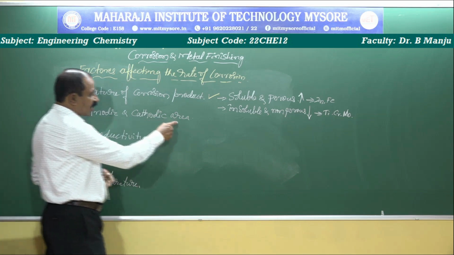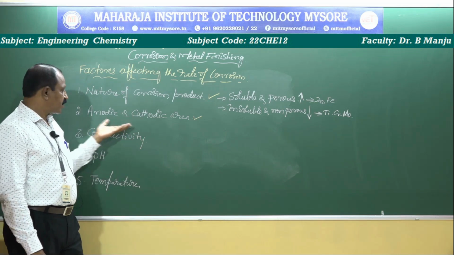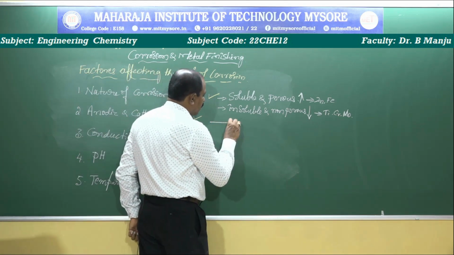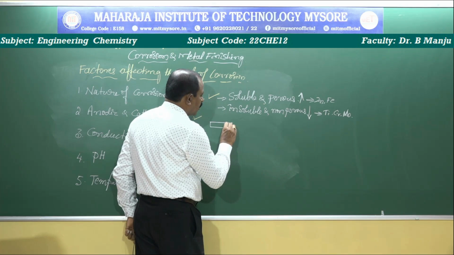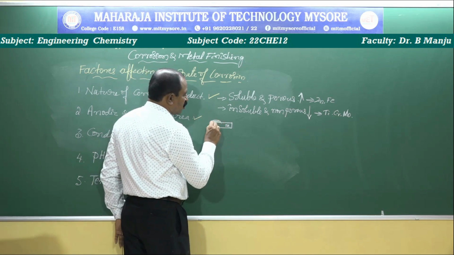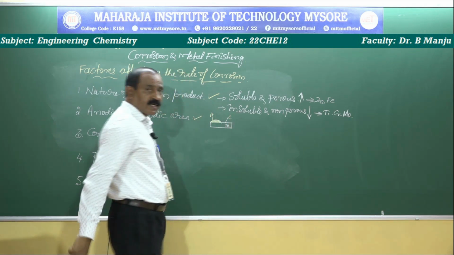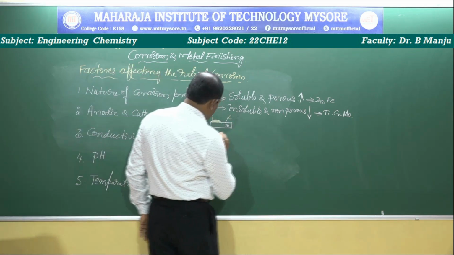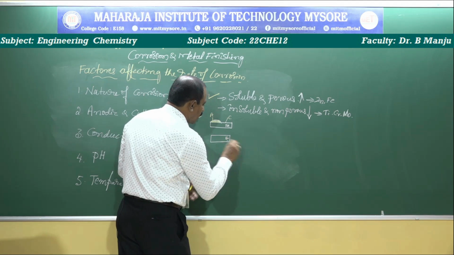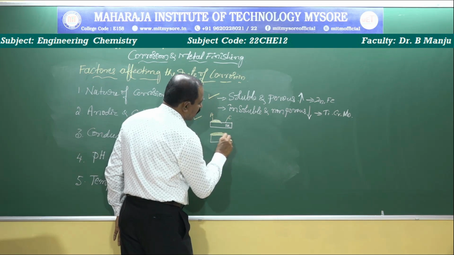Then I come to anodic and cathodic area. What you have studied in pitting corrosion is the best example to explain anodic and cathodic area. In pitting corrosion, this is the iron metal, some dust particles deposited over the surface. Now this portion acts as anode and the more oxygenated portion acts as cathode. Now I will draw the same structure. Suppose here is the same iron metal, here dust particles are deposited. You see, that is the anodic and cathodic area effect.